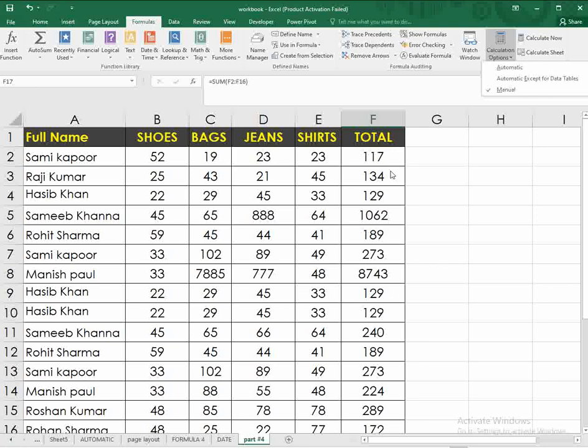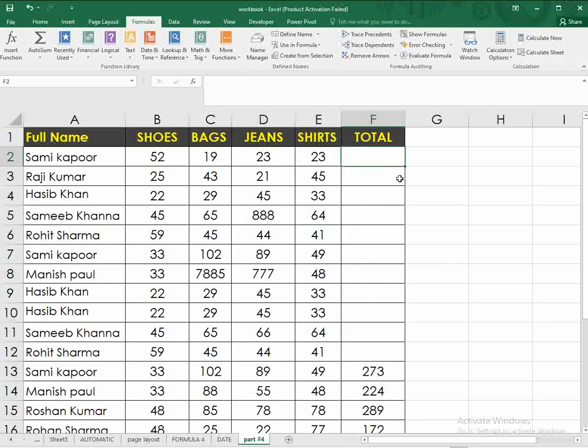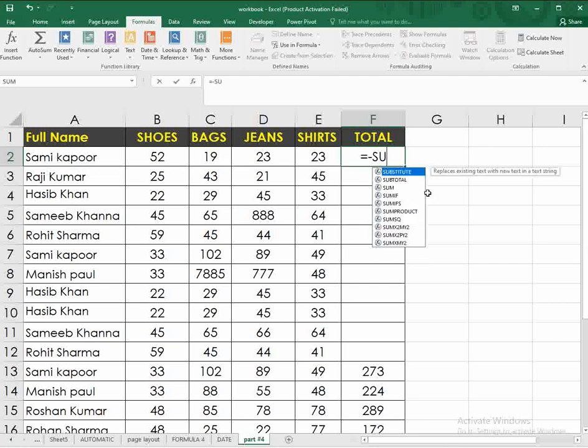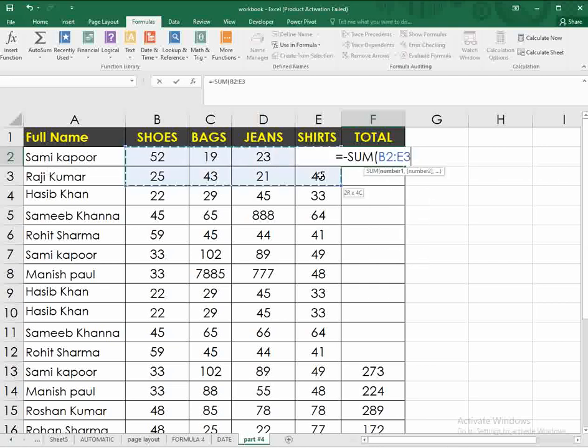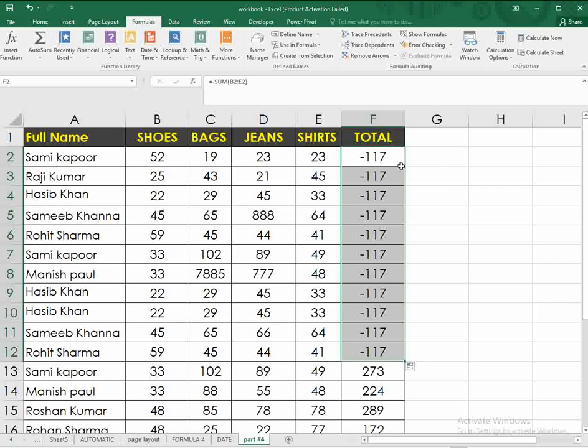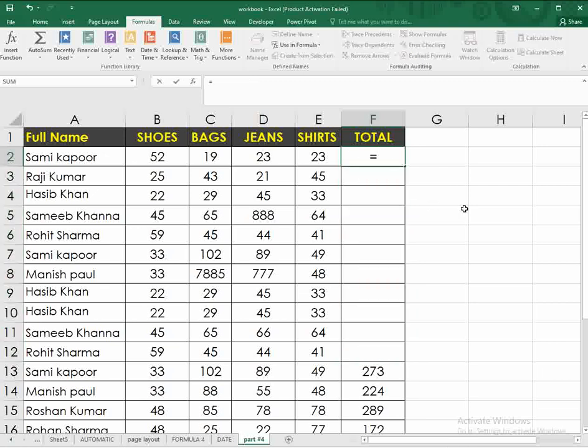How does it work? For example, I delete all of them, and I type equals sum, and I select those, bracket close. And if I drag it down like this, it's giving me, actually I put a negative sum by mistake, and make a selection, enter, 170.